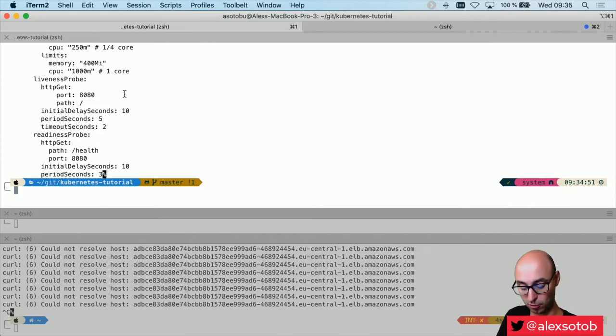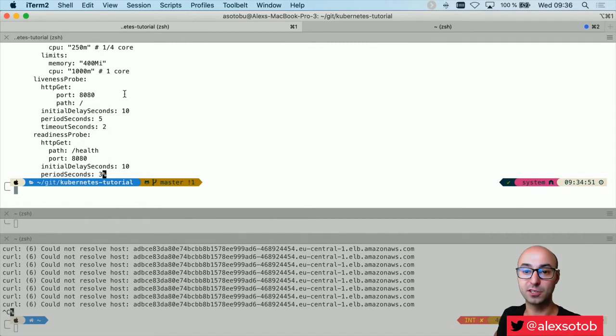If you do kubectl get pods, you see that the pod is running, but it's not able to serve any request, right? It's in a zombie state. This is the liveness probe. A liveness probe is to detect this kind of stuff. And what happens when Kubernetes detects that your pod is a zombie is it stops the pod and restarts it.